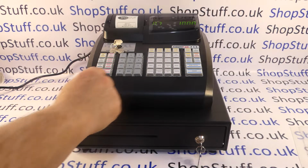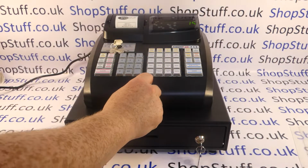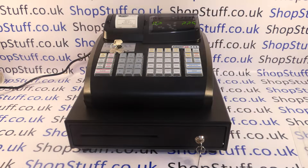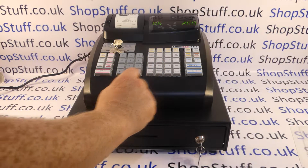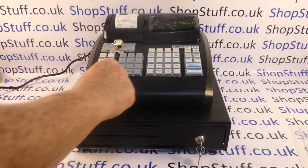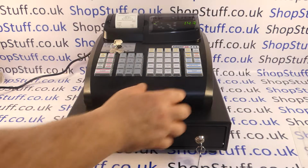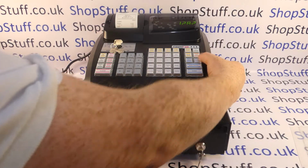You can do fractional entries, so 1.5 multiplied £1.50 into a department. Subtotal. You've also got a discount button on there, so at the end of a sale, when you've hit subtotal, you can apply a variable discount, so 10% off the total sale, and then this time we'll do a card payment. So the card button's over here.